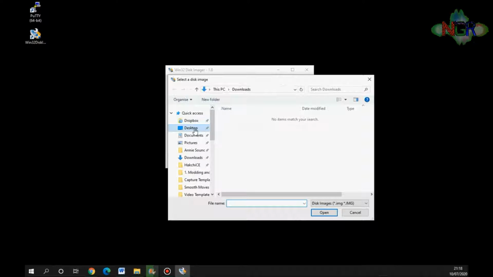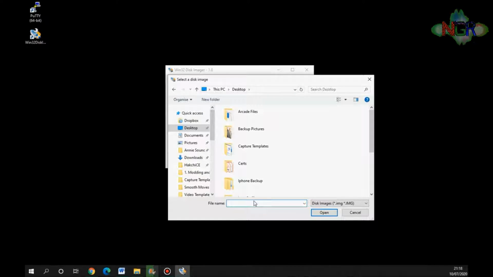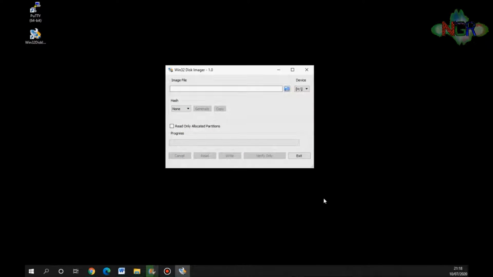So just click the desktop, and we're going to type in an image file name. We're going to type in marquee image, okay, and then click open. Now what that recognizes is that we want to make a backup of this 16 gigabyte card. So when we click read here, it is going to create an image file, and because it's a 16 gig card, depending on processing speed, it's going to take about 8 or 9 minutes to do. So I'm going to click read, I'm going to let it do its thing, and then I'm going to come back when it's done, and I'm going to show you what we need to do next.